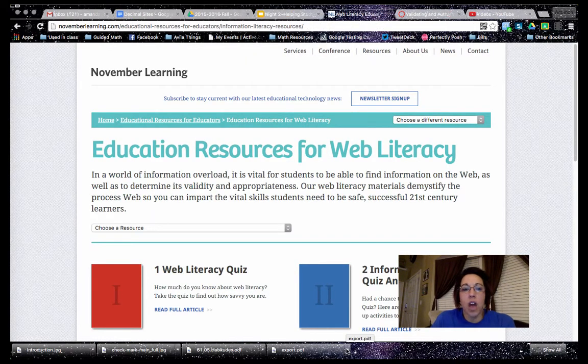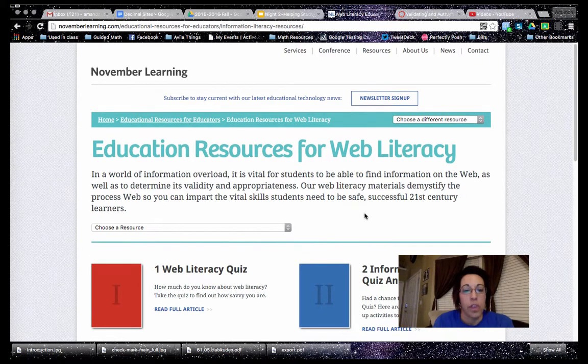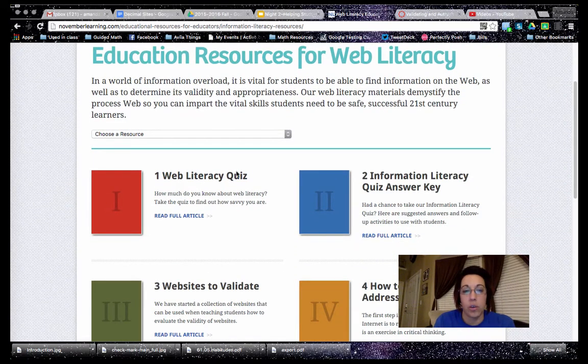Okay, this website has a wealth of information about really helping students be safe and be 21st century learners. So it starts with a literacy quiz, a web literacy quiz, where you can go through and test yourself. You look at the answers.